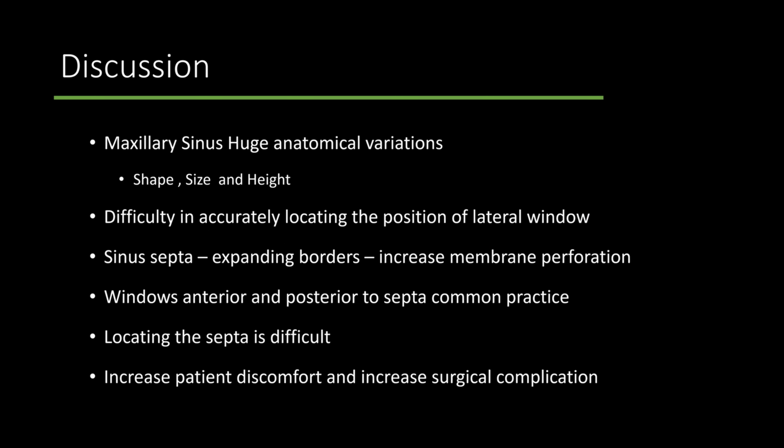Surgeons once had to rely only on their experience to perform sinus floor elevation for patients with sinus septa, which often resulted in problems, as the anatomic shape, size, and height of the maxillary sinus are different among individuals. It may be difficult to accurately determine the position and size of the maxillary sinus lateral windows and whether it is even necessary to avoid the maxillary sinus septa, which often results in expanding the borders of the lateral windows and potentially increasing the incidence of sinus membrane perforation.